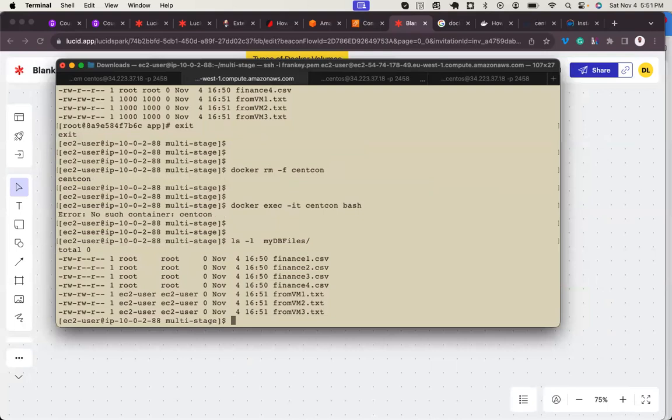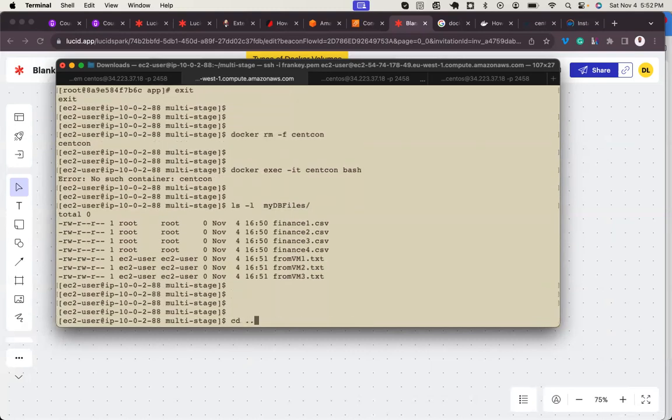Now if I need to retrieve this data back into the container, I'm going to map this again to that location. So I'll recall my Docker run and hit enter.